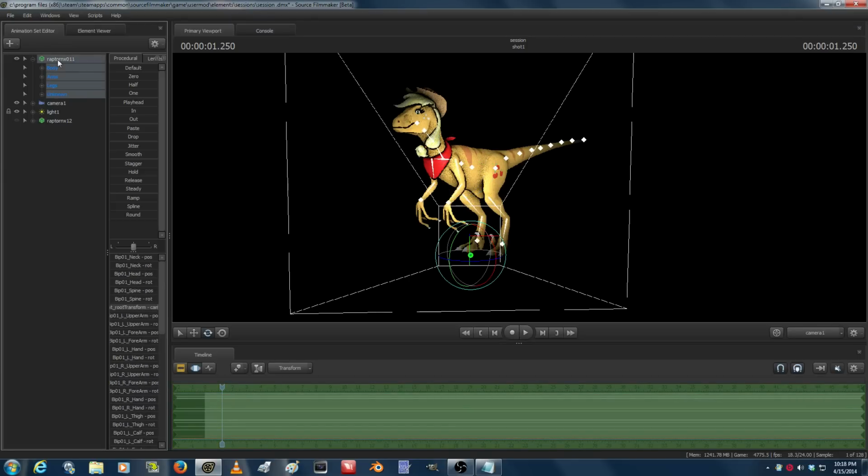I would also say save before you do this. There's a chance that it could crash SFM whenever you're experimenting with things. So you should always save before you start trying new things. And I hope this was a little helpful and gives you some ideas of what things you can do.